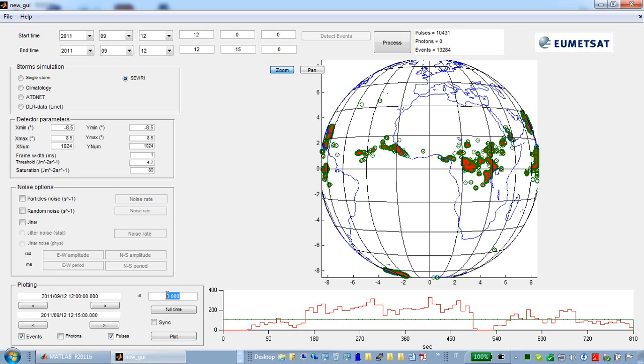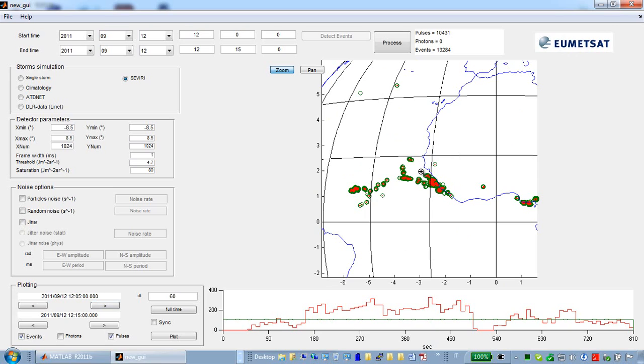If we put here in delta t a value, for example, of 60 seconds, we could use this delta t to bring back the end time for the plotting, or to go forward with the start time of the plotting, just to reduce the amount of values that we want to represent on the scene and have the depicted values more rapidly.